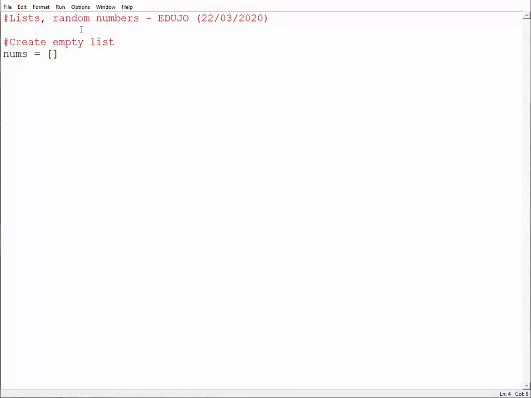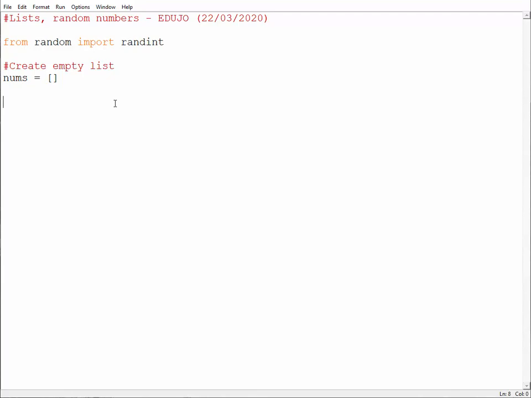in terms of random numbers. So in order for us to do that, we also have to import from the Python library. So we'll say from random, that is the module in the Python library, and we want to import a specific function called randint. The randint stands for random integer, and an integer is just a number. But it's actually the data type that is a whole number, positive or negative. So if it's like a -1 or a 100 or 120, it doesn't matter. If it's a whole number, no decimal places, it's an integer.